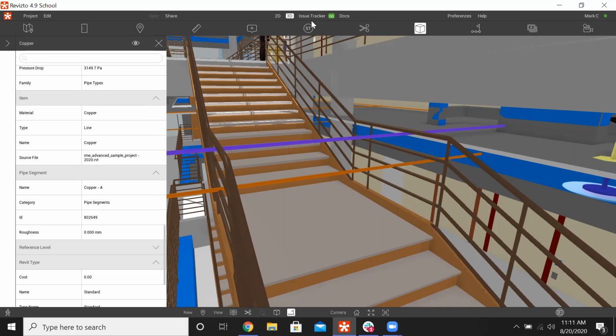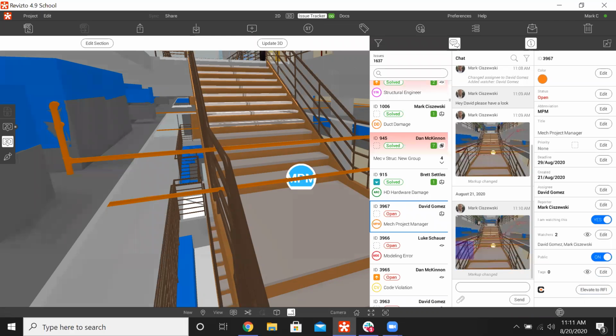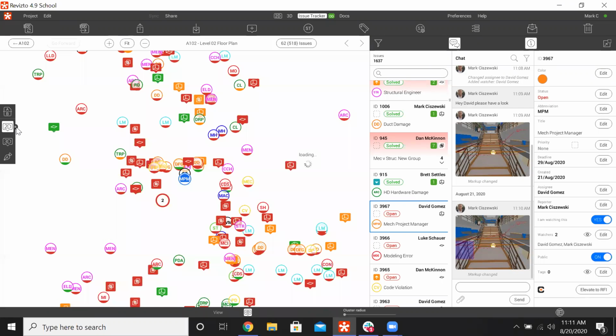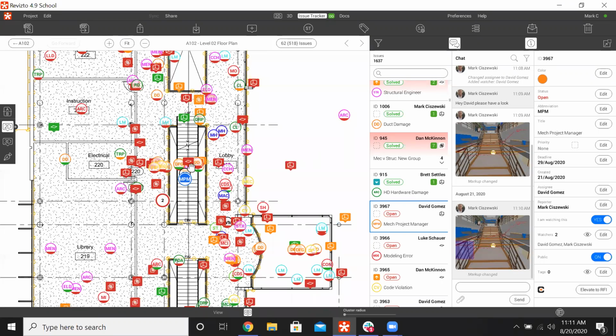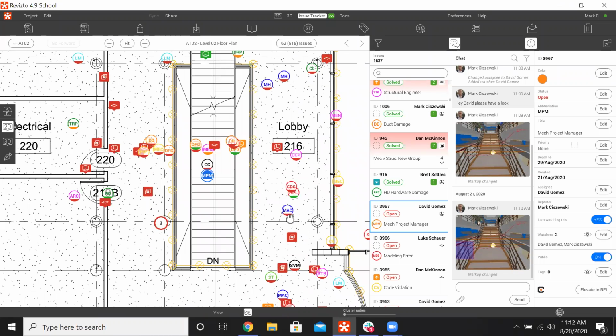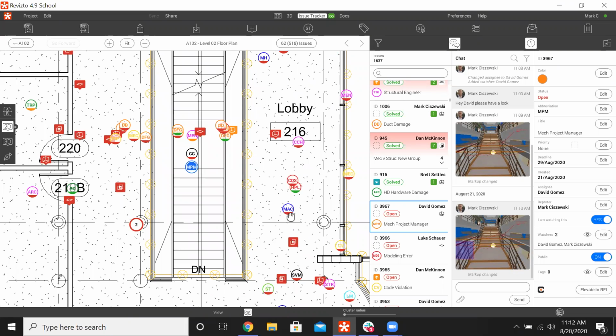So if we jump back to the issue tracker, there's another capability to give people who may not be 3D minded the ability to really understand where this came from. So we have a number of different ways to be able to consume this information. One of my favorites is we can select this 2D document. It's going to show us exactly where that was taken in the floor. And even though we created this in 3D, it's showing up in 2D with the rest of these. So we see that MPM stamp there, and we know that all of our blue stamps are going to be mechanical. And actually the color underneath here shows the status of that specific issue.